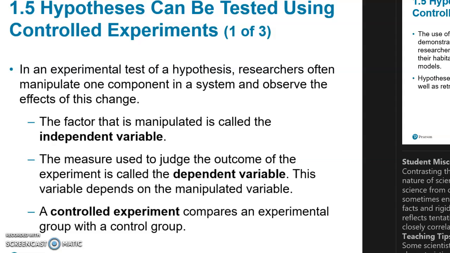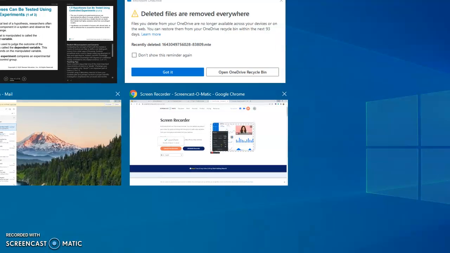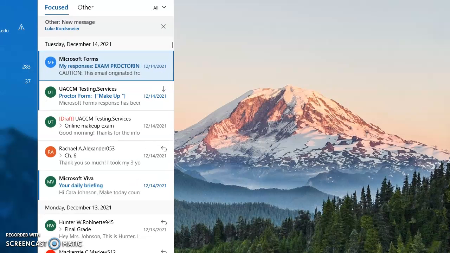Okay, so then we're going to talk about control group versus controlled experiment. What is a control group usually? The one that's not changing. The one that you're not changing. So you have your control group and your test group or experimental group. Sometimes you have multiple. You can have more than one control. You can have more than one experimental group. But the control group, usually the way that I explain it is that it is at standard conditions. And what I mean by that, I'll give you some examples in a minute.